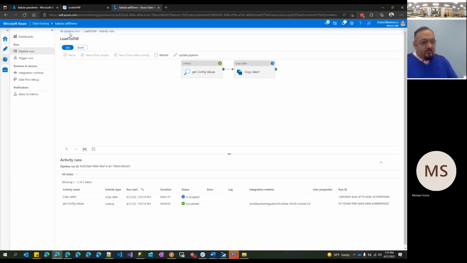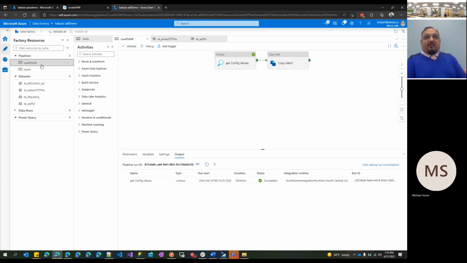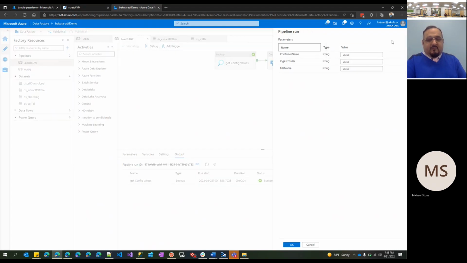But for the ones that errored out, and this is the advantage of doing it this way. Let's say one of the files that errored out, I went and fixed it. Let's say it was just some bad data in the flat file or something like that. So what I can do is I can just go straight to this pipeline, the actual piece that does the loading, and then choose to execute this pipeline.